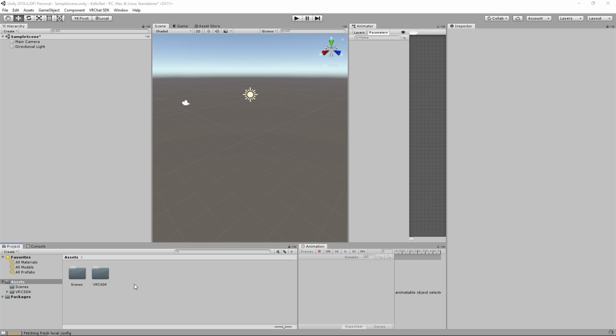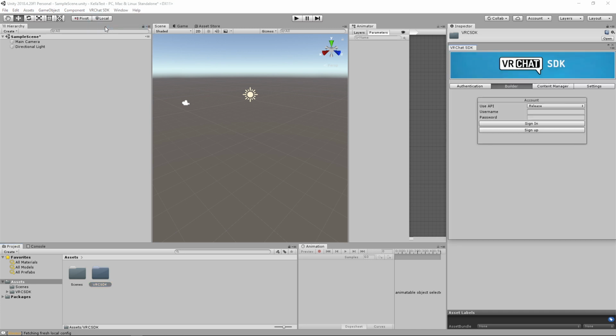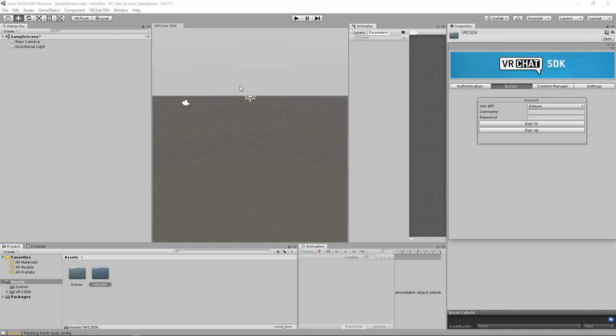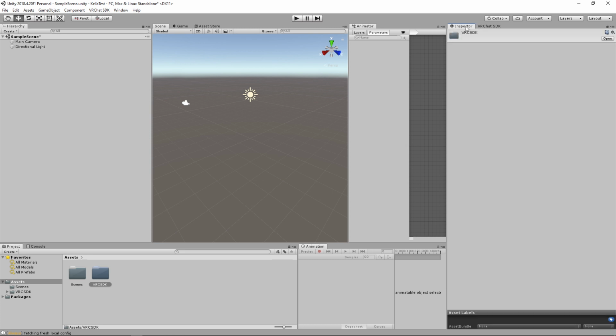Yeah, okay, it's done. So now you have a whole folder down here called VRC SDK. This shows you that you just imported it correctly. You'll also have a new tab up here at the top of the window called VRChat SDK. I typically like to show the Control Panel, and this is what you're going to need to be looking at. You can grab this tab and drag it around, and I'm going to put it next to my Inspector so I can go between them really quickly. You'll need to log in at some point. I'll do that later. That's not important yet.